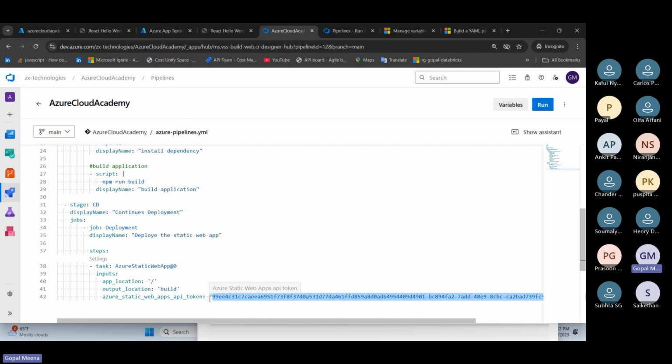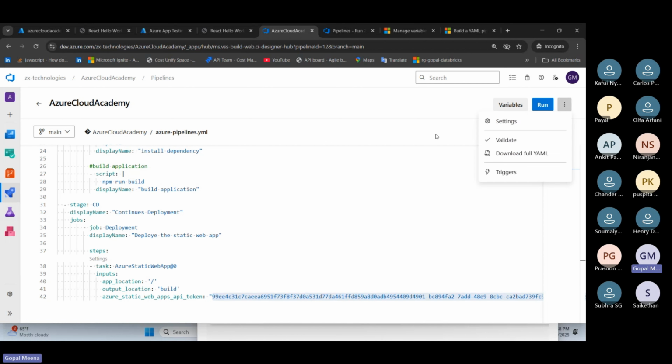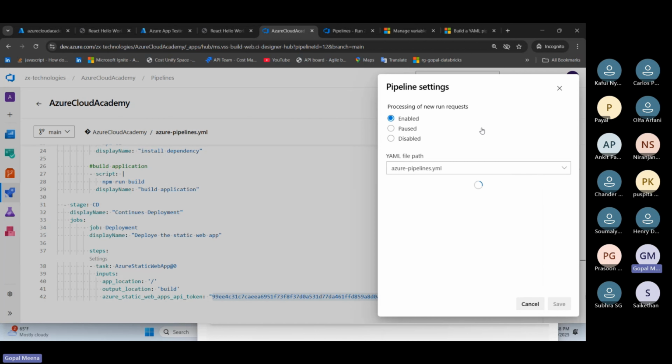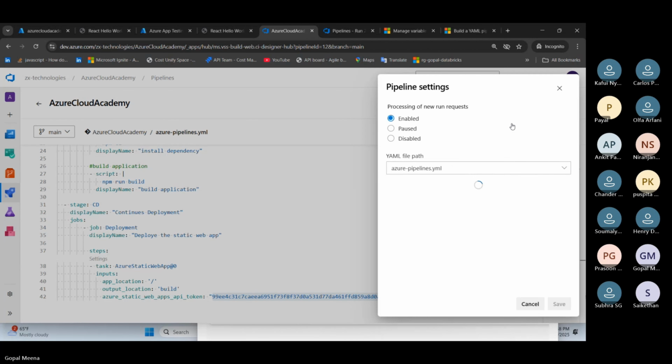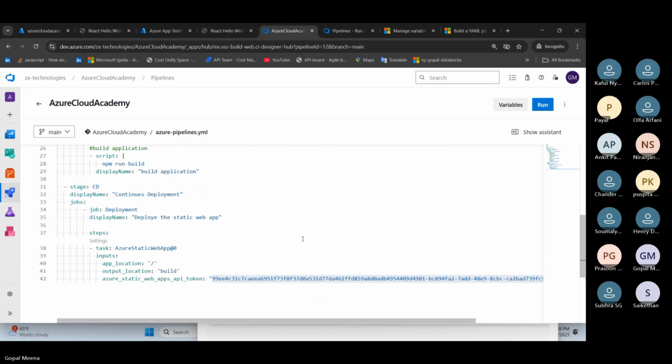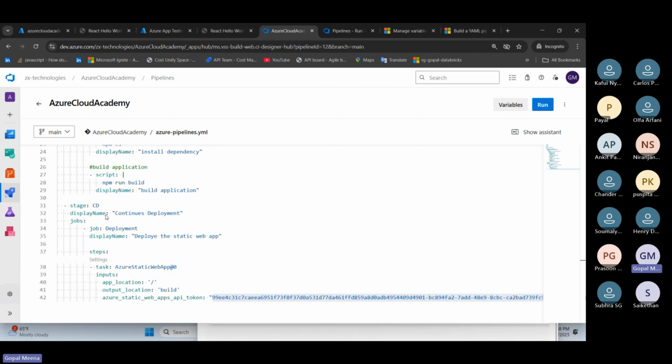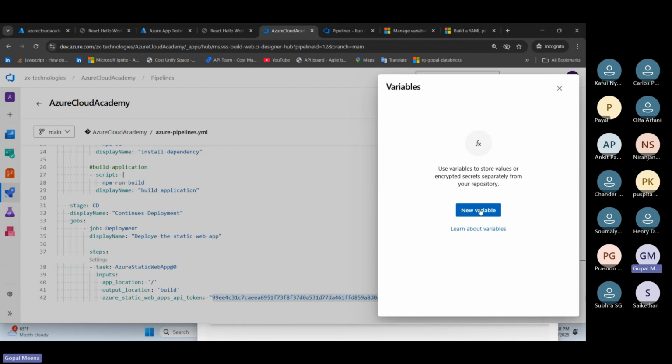There are two ways. One is I create the keys and connect them with our variable group or variables, or we can use them at the pipeline level. So there are two ways. One is, you can see at this level in settings, there is a variables option. Okay, so guys, we can create the variables and pass this value at this level.